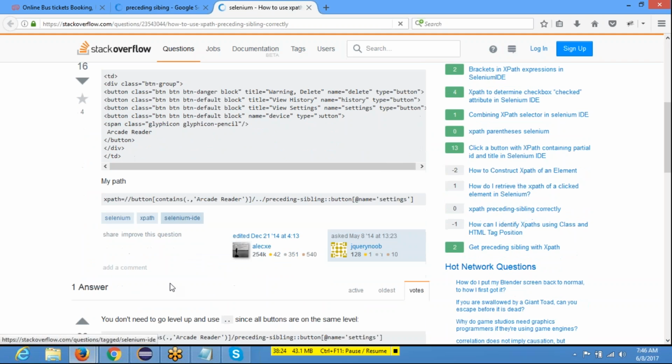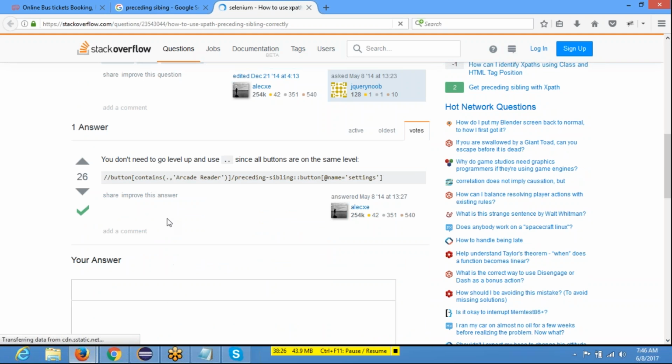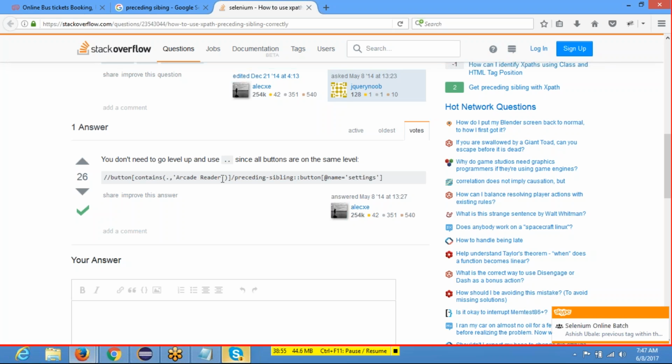Preceding sibling, guys, the way I'm teaching the locator is at a very advanced level. Do not get confused, or do not say that I'm not able to understand each and everything I'm teaching, because I'm teaching CSS selector and XPath at the advanced level. As I know that most of you guys are beginners to Java, I should have restricted myself, but I think that should be fine.